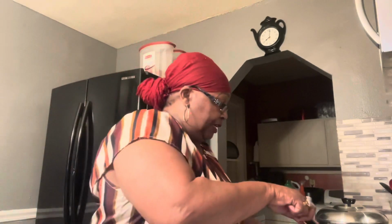Okay, all right, y'all. I'm taking my chicken out. And look how little they get. It's big enough for us. That will count, as long as you can feed your household.